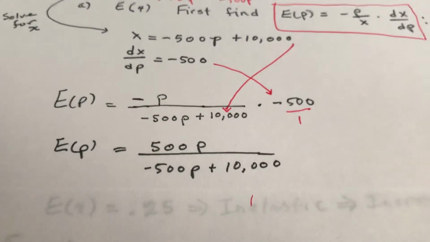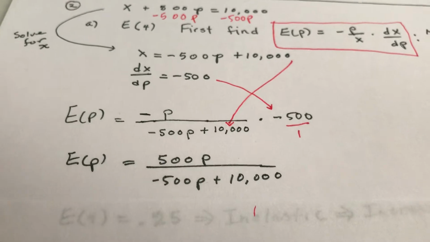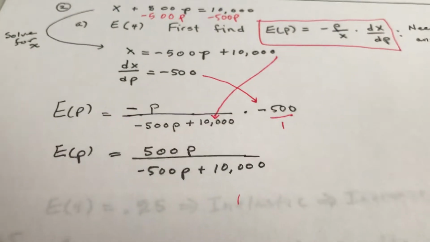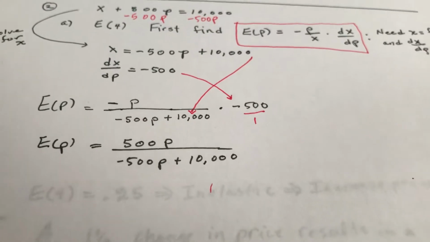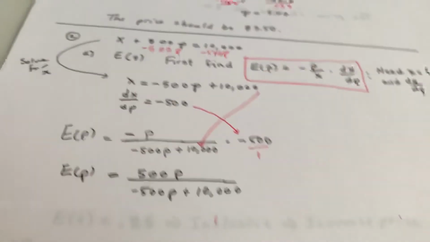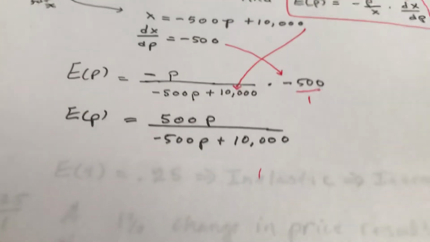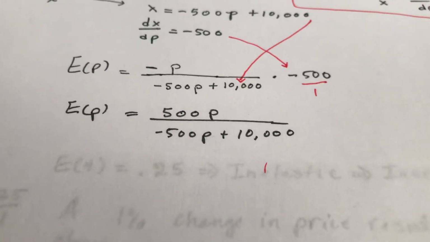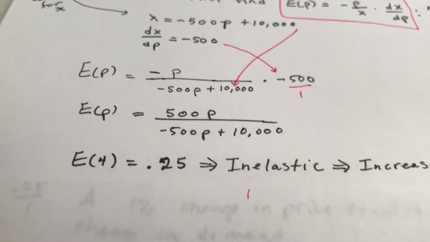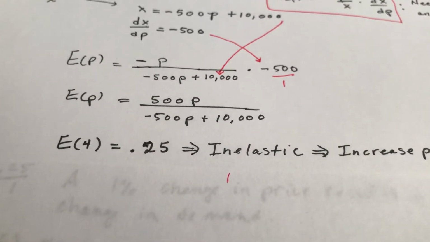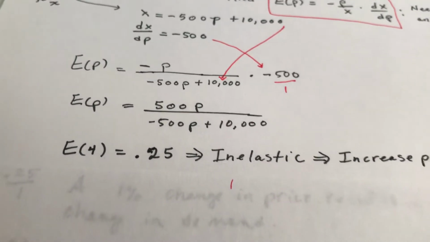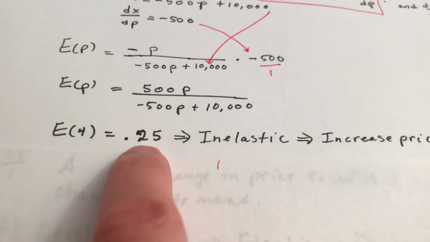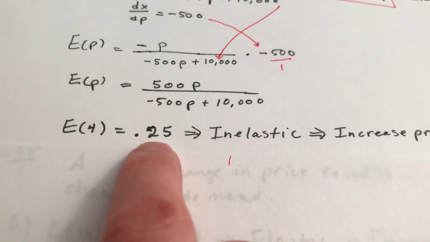That's a nice equation. Now in MyMathLab, they factor out 500 and do all kinds of simplification. No need. We know our algebra is perfect, so we'll just leave it like that. Now this problem says to find E of 4. So I'm finding E of 4. You should try it: put 4 in here and see if you get 0.25. You need to check and make sure you get 0.25.